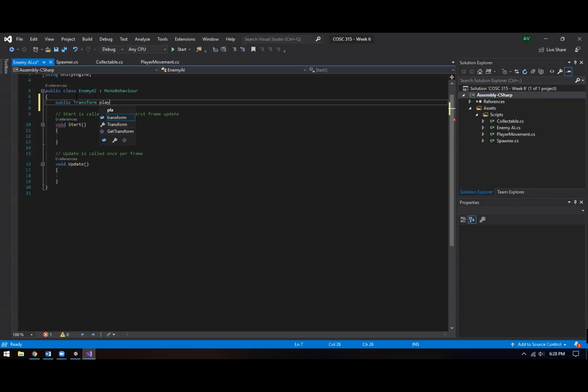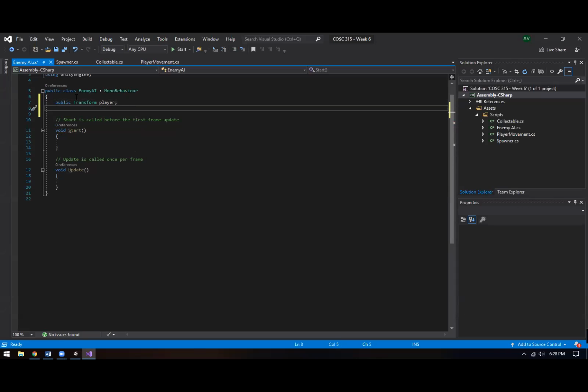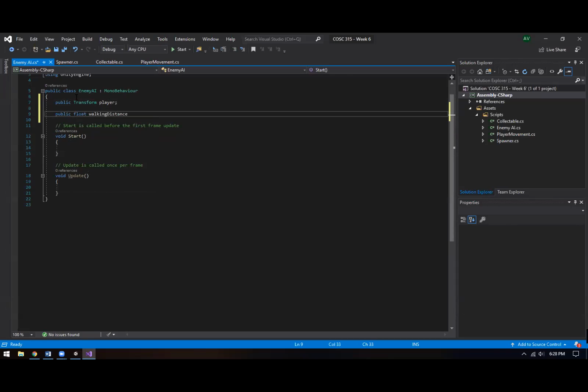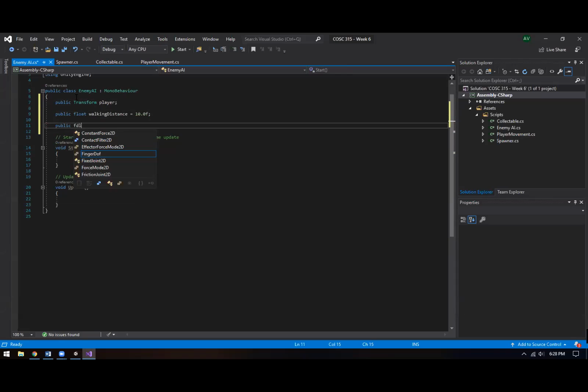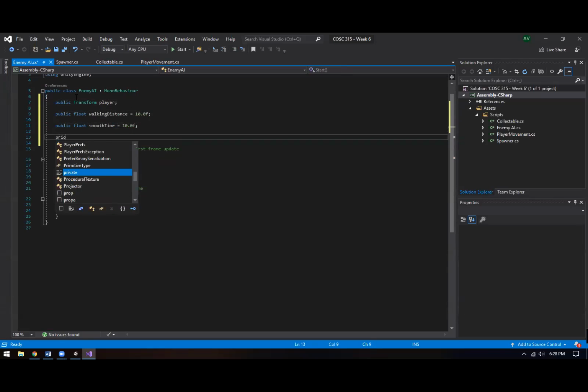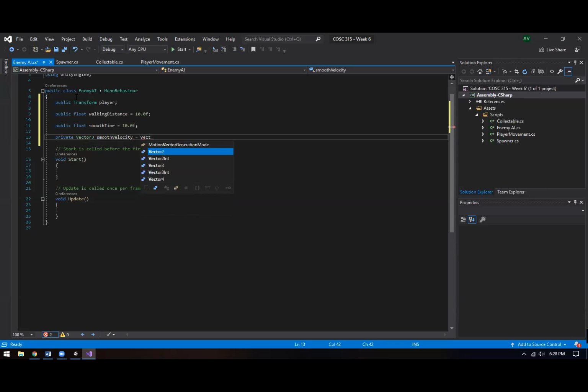Transform player. I'll explain this in a second.